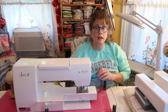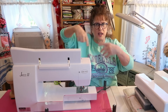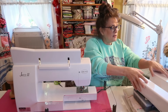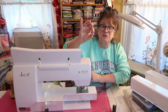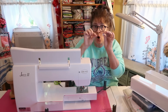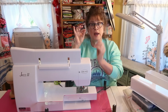It's the threading, the tension, and the bobbin. Well, let me just address the threading. I'm not gonna give a threading tutorial. I may do that in future, but I'll start with the bobbin. The bobbin, you have to use the proper bobbin, which is, was it a class 15 something. And everything I read, you have to wind the bobbin taut so the thread is not squishy, and you have to wind it exactly to make the bobbin work.